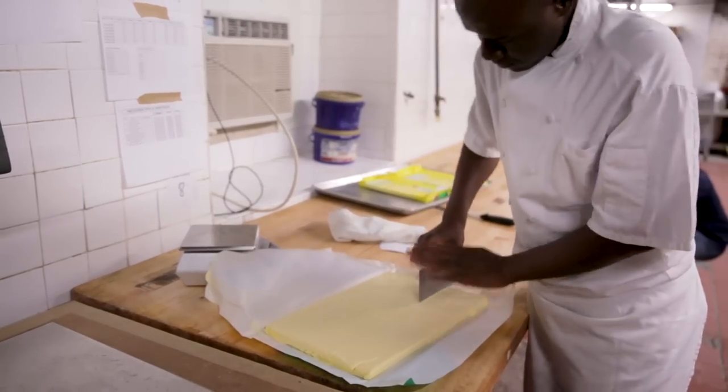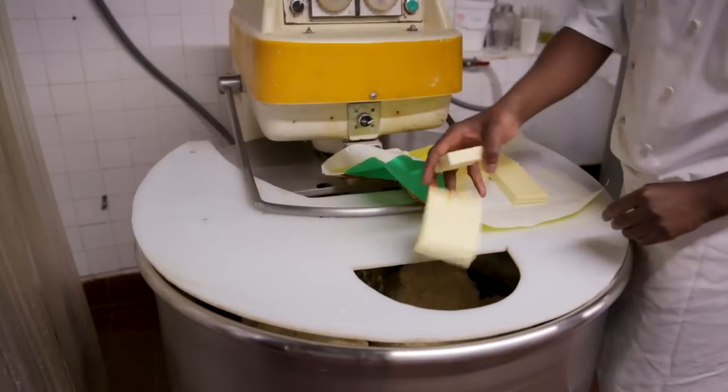And finally, butter. We source our butter from France. Every country has their own terroir. Because butter is so integral to the taste of the croissant, we felt it necessary.